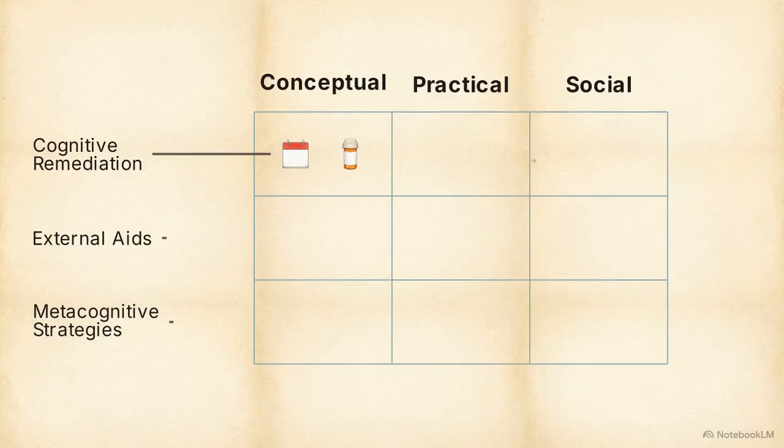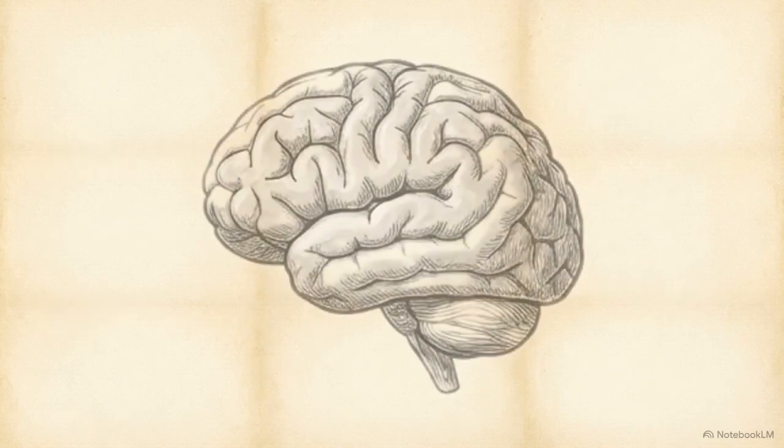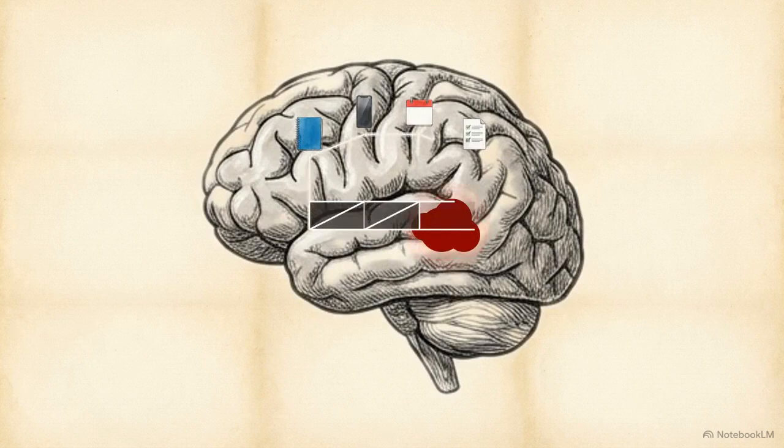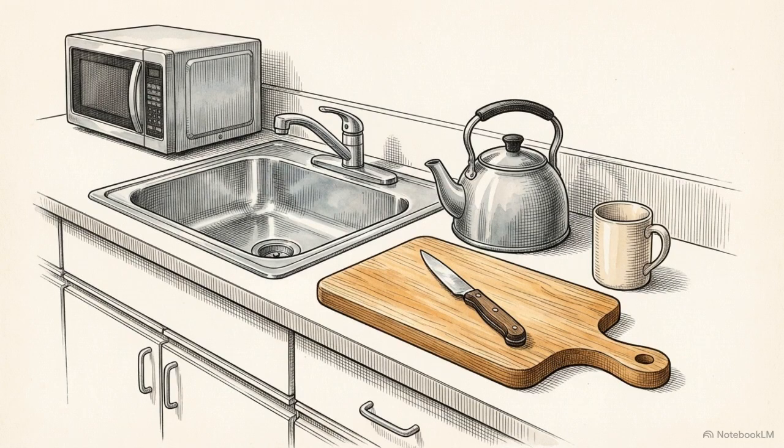These are evidence-based compensatory tools. They include physical memory notebooks, smartphone reminders, structured checklists, and environmental prompts. These compensatory strategies are heavily utilized when a patient's native neurological restoration is severely limited, effectively bypassing the damaged neural pathways. Mapping the conceptual domain with these specific tools provides the vital cognitive scaffolding a patient requires before executing physical routines. Once the conceptual scaffolding is in place, treatment shifts to the practical domain.